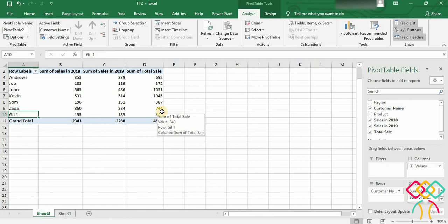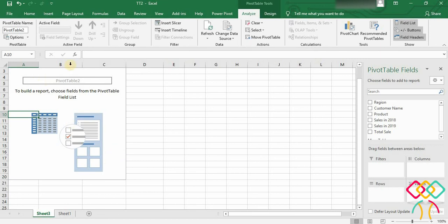Now another thing you can do is, suppose you want to clear the entire data. One of the options is you unselect everything. But in case there are huge options or huge fields given here, that unselection will take a lot of time. One simple way to do it is you just go to analyze and clear.